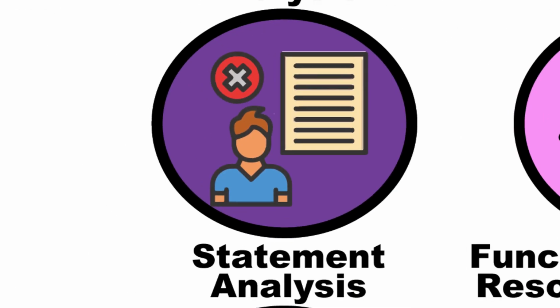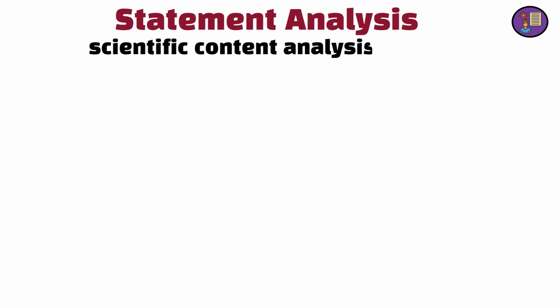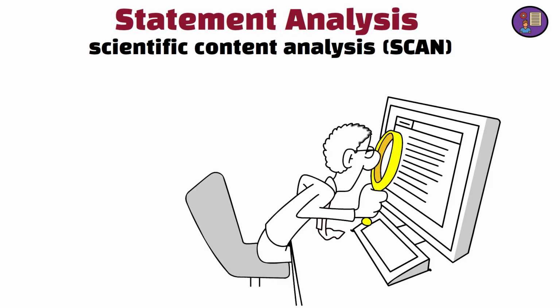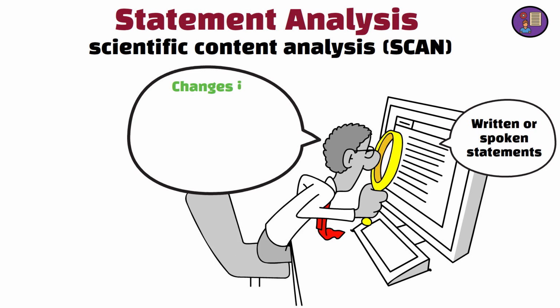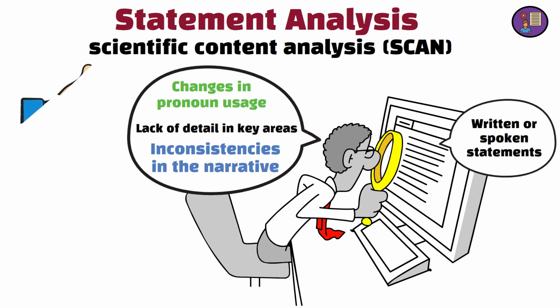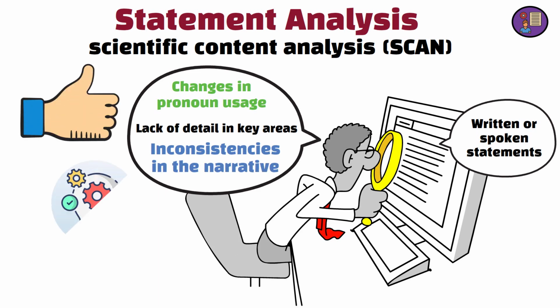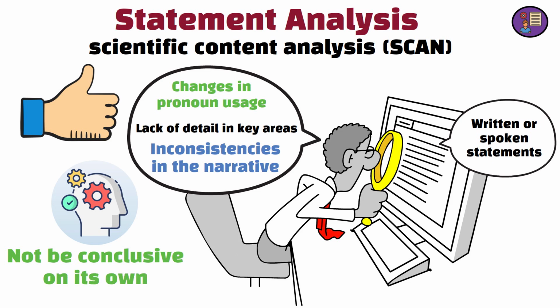Statement analysis, also known as scientific content analysis, SCAN. This technique examines the words and structure of written or spoken statements for signs of deception. Analysts look for things like changes in pronoun usage, lack of detail in key areas, or inconsistencies in the narrative. While useful, this method requires careful interpretation and may not be conclusive on its own.